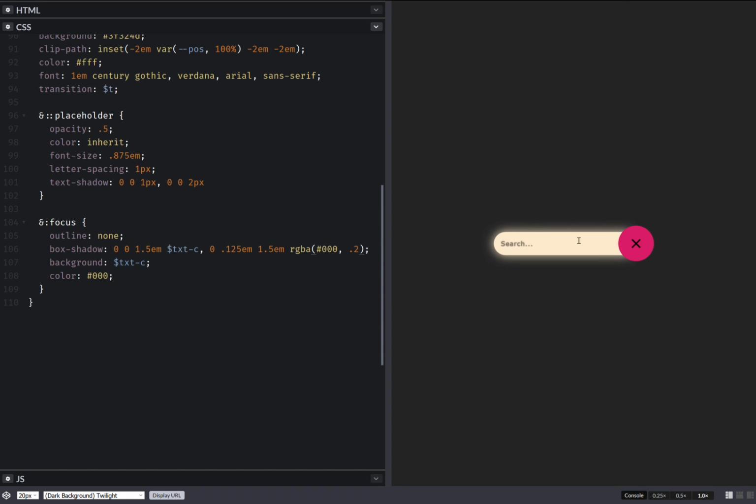Let's see how that works out. I think that's way too small. That's way too small. Let's make it a lot bigger. And see how that looks. Okay.